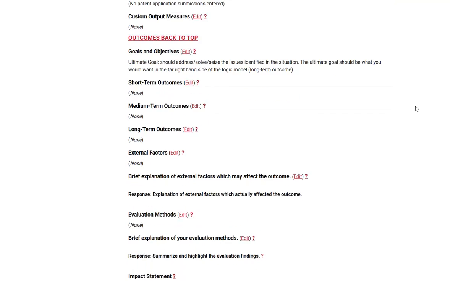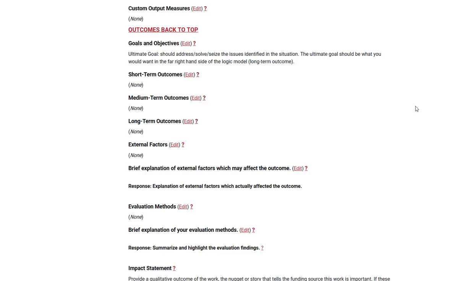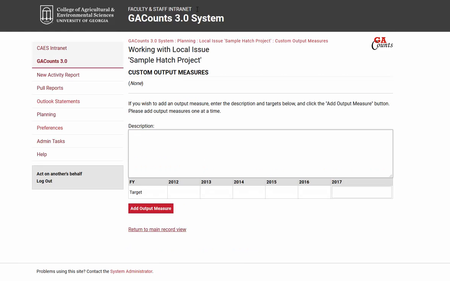The last field in the output section is for custom output measures. If you would like to create your own custom output measure, click the edit link beside the custom output measures. A custom output measure may be, let's say you want to do 3 podcasts for the year. So you could enter that here.